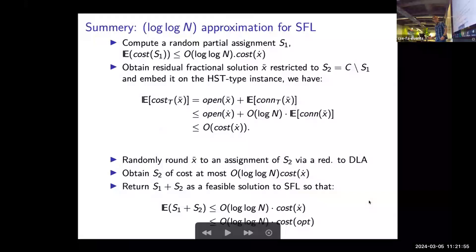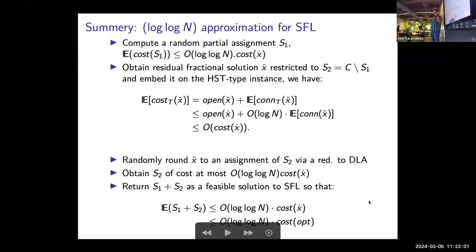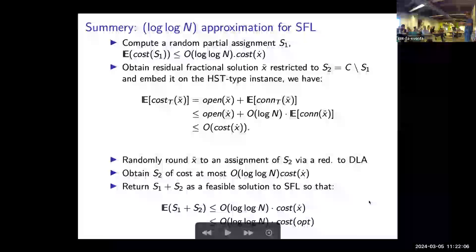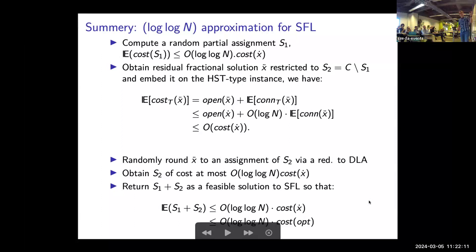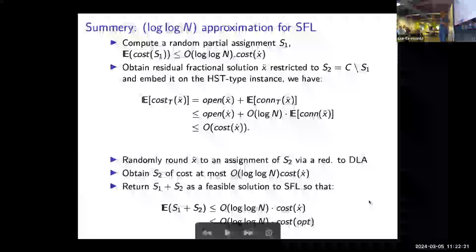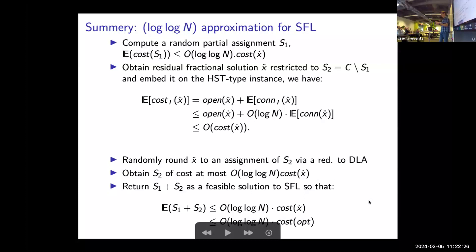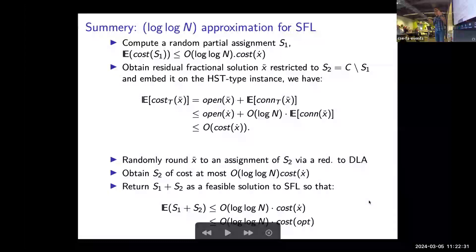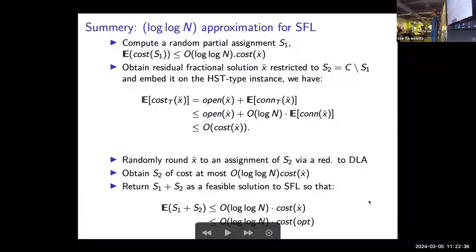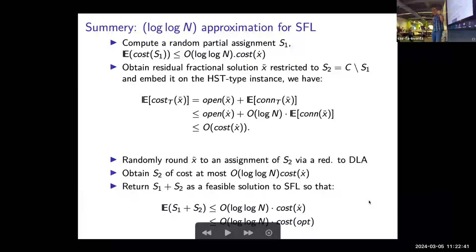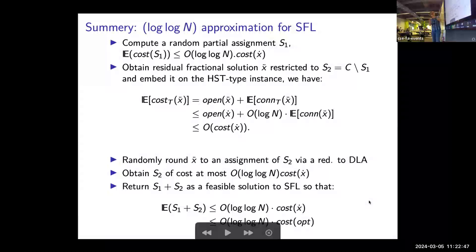So just to put things together: we remove some number of clients by preprocessing, then we build a hierarchically well-separated tree. Somehow these two points nicely combine in the sense that the blow up in the length of the paths over the tree is compensated by the smaller number of clients using it. Interestingly, it plays nicely if we are okay with this log log n. We cannot beat log log n, but with log log n, apparently that works. It was a surprise for us that these two things combine nicely. And after that, we do some LP rounding with tools that were seen before in different works.